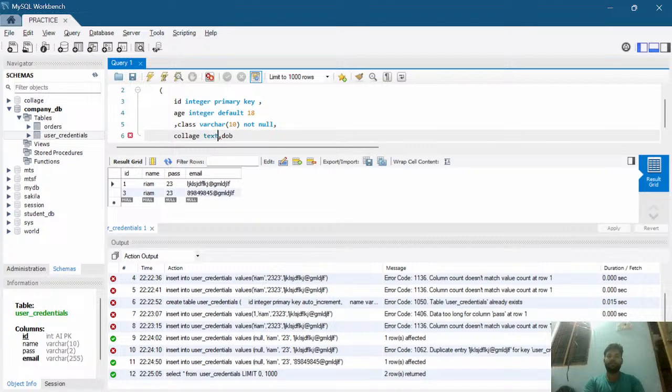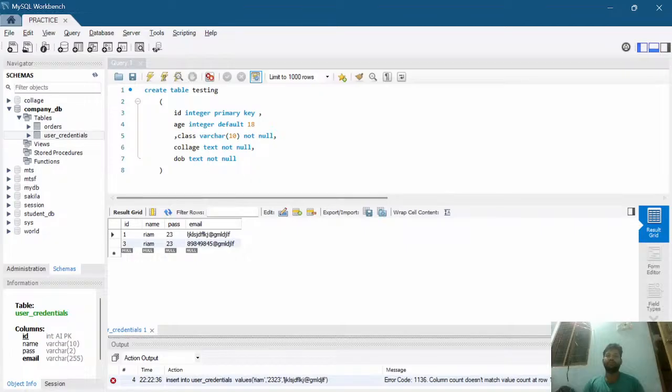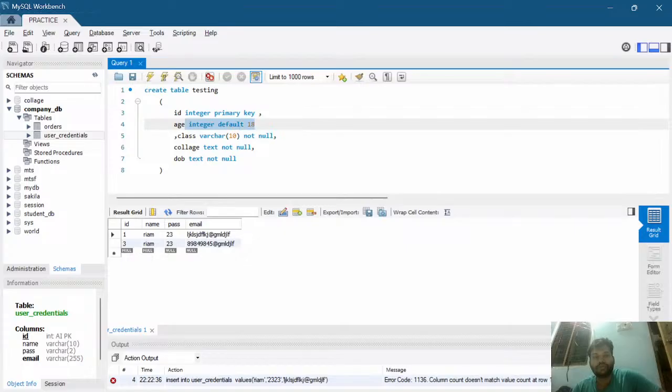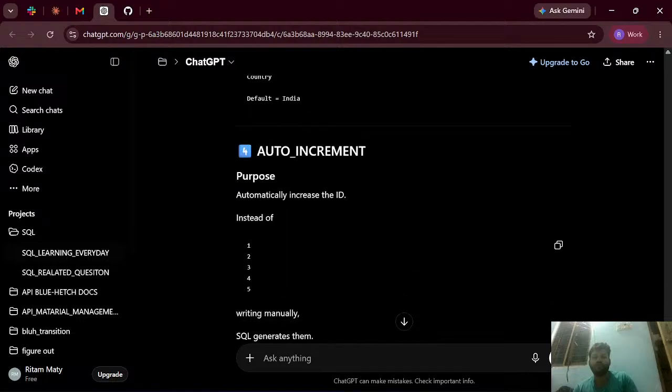And it should be text, and it should not be null. Same with text, and it should not be null. And you know, primary key means it should be unique along with not null. Default is used, varchar also. Any other constraint I need to use?